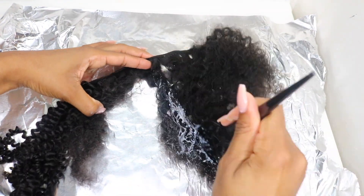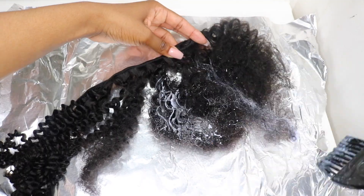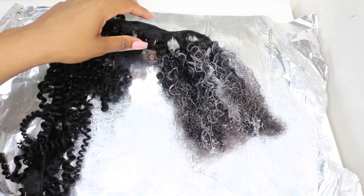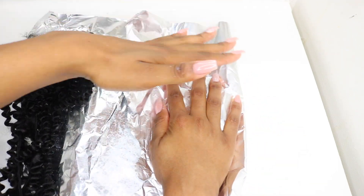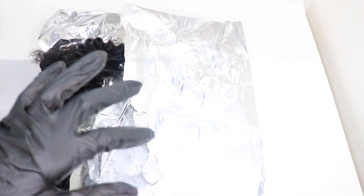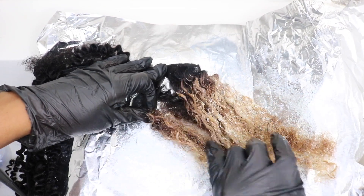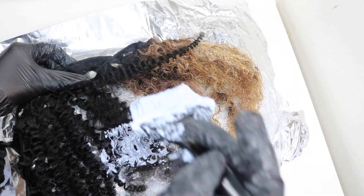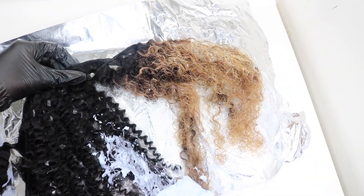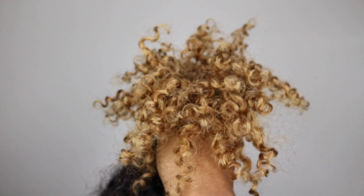Once it's that consistency, I'll start applying the bleach on the hair, front and back, and I'll cover that with aluminum foil for 35 minutes. Now this section I'm showing you was my tester section, so I did apply the bleach closer to the roots, but for the serious sections make sure you're leaving the roots unbleached so that it'll be easier to blend with your hair. Once that was done and I covered it for 35 minutes, I rinsed it out and washed it, and I decided I wanted it even lighter so I applied more bleach and left it for another 35 minutes.